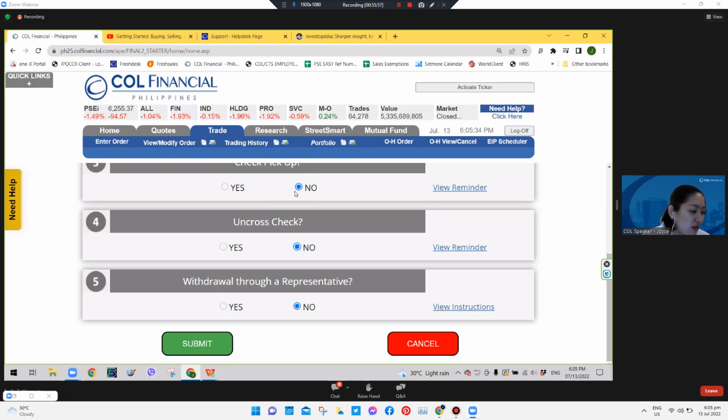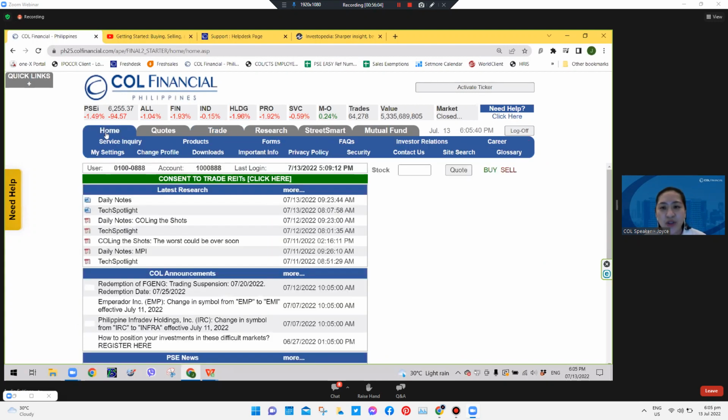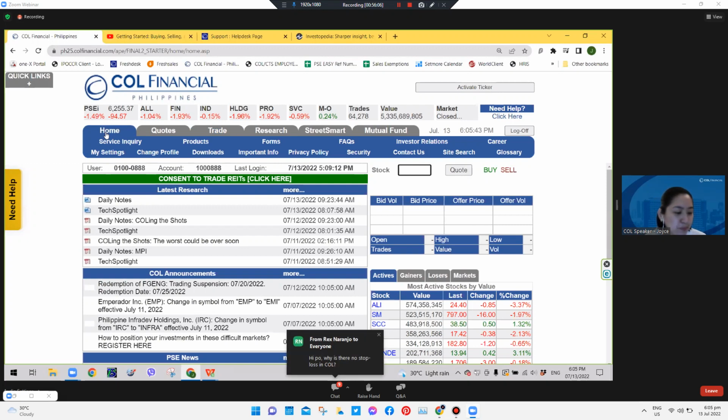Now that we talked about withdrawal, let me ask you another question. I have another question for everyone here. Now that you know how to look at a stock, how to read prices, and how to enter an order, what is your investment plan? Now that you know how to do all these three, what is your investment plan and how do you go about your investing? Let me just ask my colleague to flash the poll for everyone.